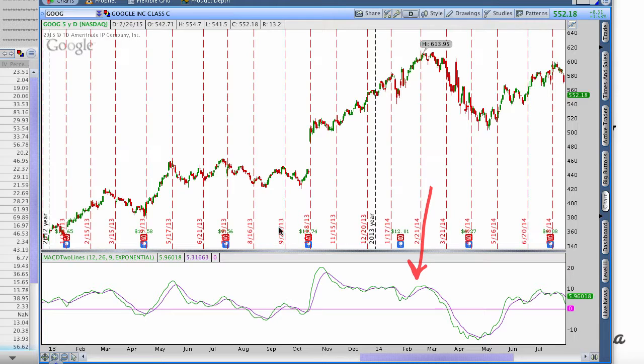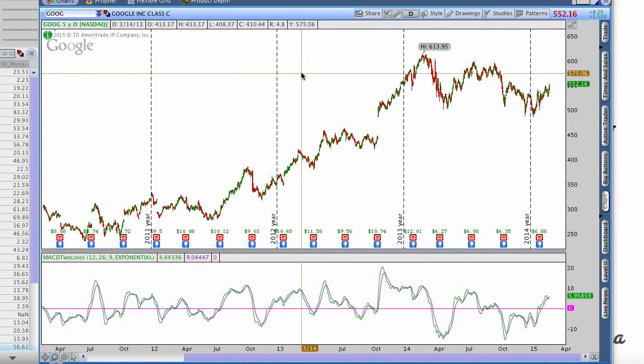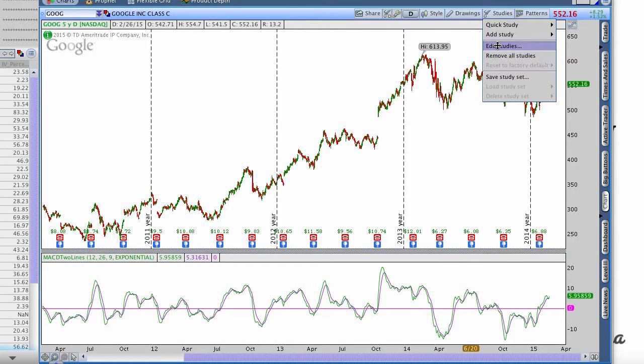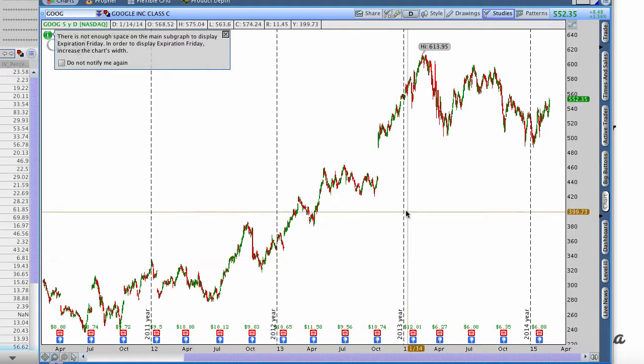And so what we're going to do is we're going to backtest this strategy instead of looking back and eyeballing it and saying, okay, maybe I sell here and then I buy here, or whatever the case is. Instead of eyeballing it, we're actually going to test it out and say, how much money could I have made or lost trading Google with MACD over the last year? So I'm just going to remove this study real quick, get everything set up, and then we're going to go ahead and start the timer.